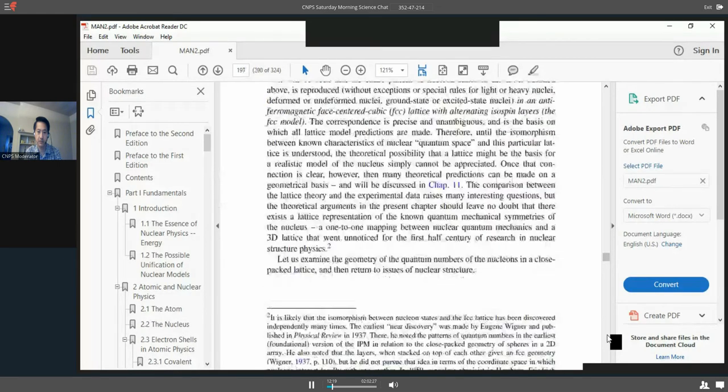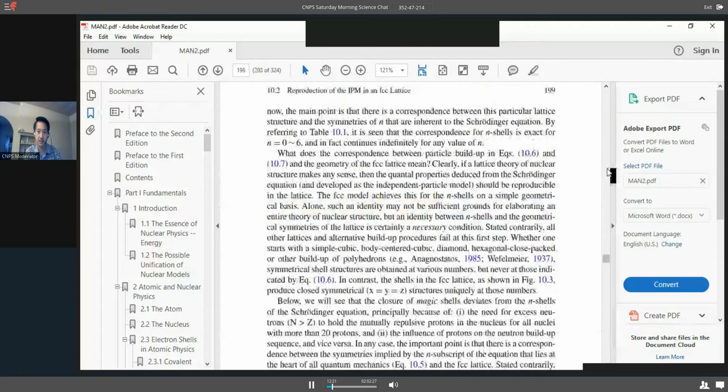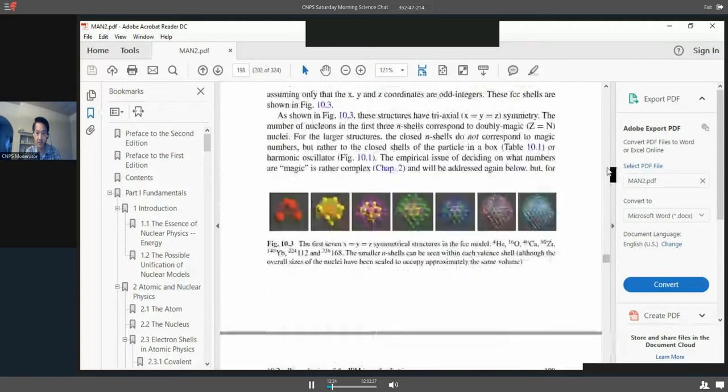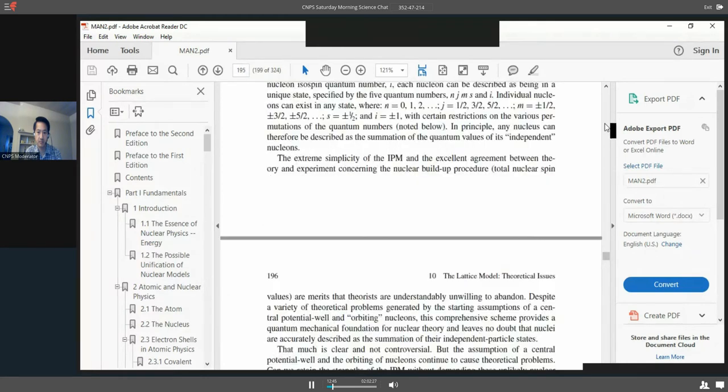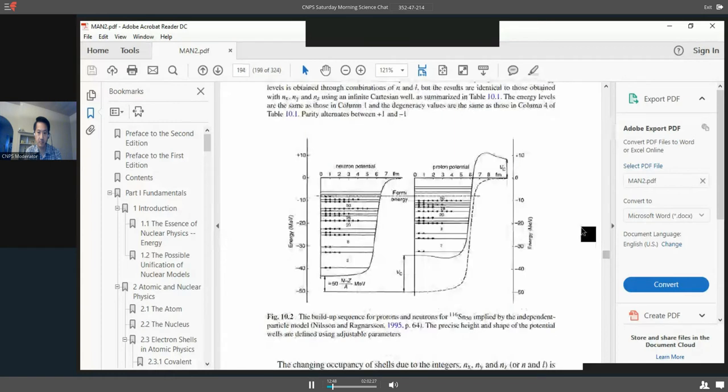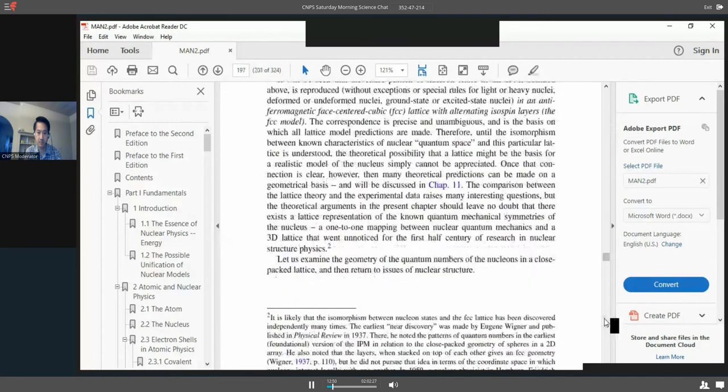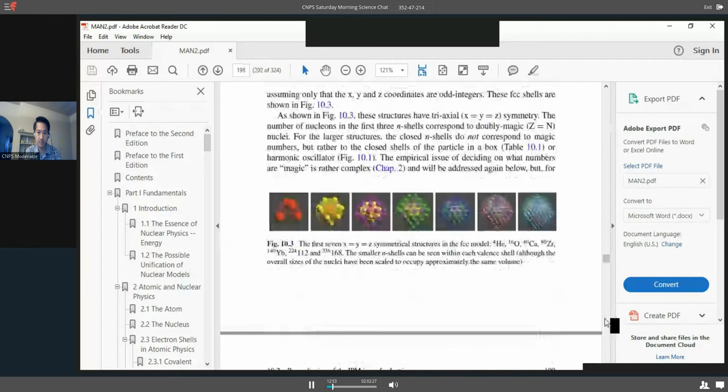Yeah, let's see here. Where's this picture of his model? I think he's got pictures of his models. By the way, in the group chat, I just posted the web address to Cook's website, where he's offering his visualization software. I played with that software years ago. I find it very interesting because he models both liquid drop and shell, as well as his FCC model. And you can click from one mode to another and visually see the difference between these different models.